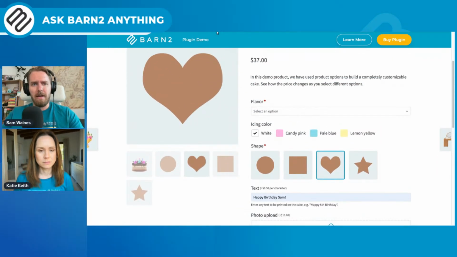I think it'd be nice to actually show the back end, but I don't have that tab open. Katie, do you have a second to show how the options type works? Okay, right. I'll stop screen sharing now. Right, so I will share mine.